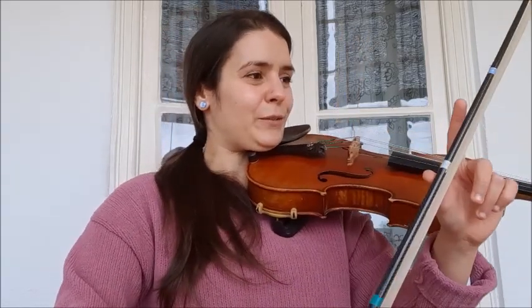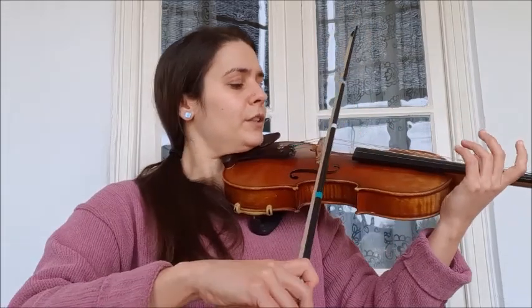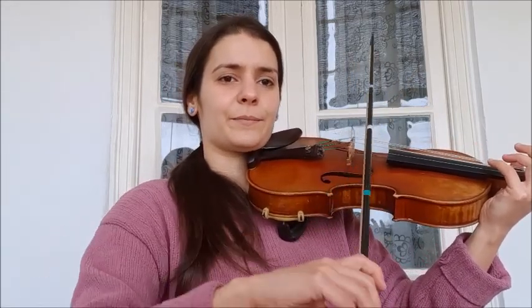So, do this exercise, just playing open strings with a small amount of bow. For example, I have these two stickers. Just do some open strings and look at the mirror to see if you're doing like this or like this. All right? So, yeah, using a mirror is my first tip.